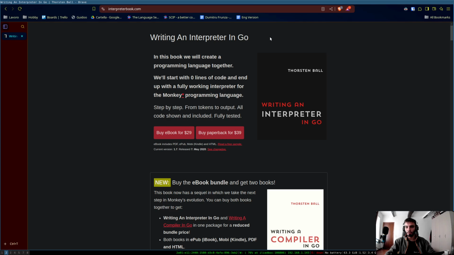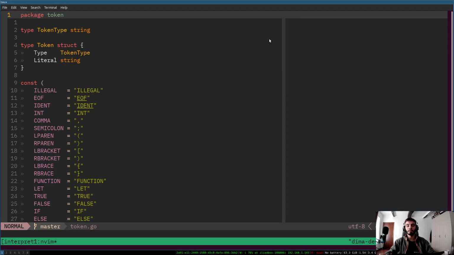After you read the whole book, there's basically going to be a full-blown interpreter. It isn't very complex, but you can do a lot of stuff. There's a REPL and a lot of test cases, and you can play around with it. So to have a little more fun in this experience, I tried to add class support, because every time you read something, you will understand it, but every time you actually put your hands on it, you'll get a better understanding.